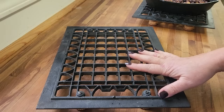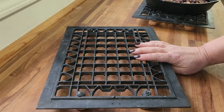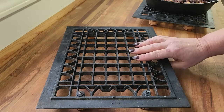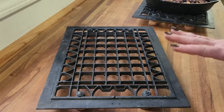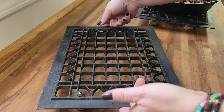But I still wanted these, and I'm like, what can I make out of these? And so I decided to make trivets out of them because, I mean, they're cast iron, right? These are the old heat register vents that they used to have in the old houses. They have some really intricate ones. I'm not kidding. I'm working on staying out of eBay to make more.